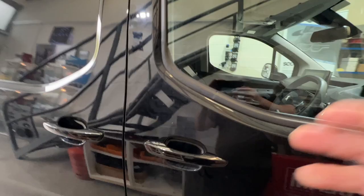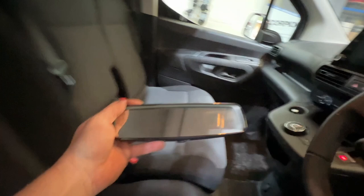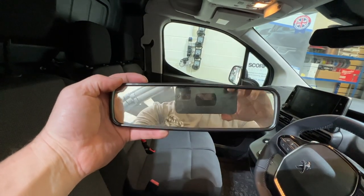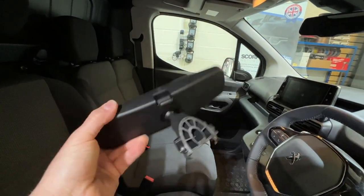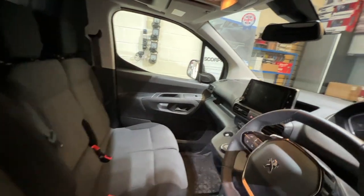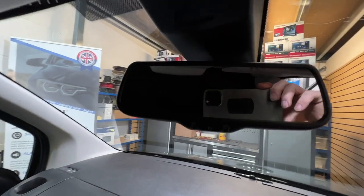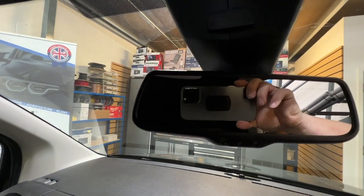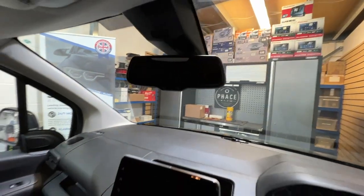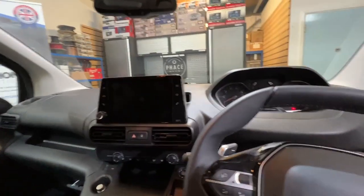If we show you inside the cab — this is the mirror that comes with it. The mirror side is pointless because there's a bulkhead, but we want to keep it looking factory. Look at that — an absolutely stunning smart mirror. That will turn into a display for the cameras, so if we hop in I'll show you how it works.